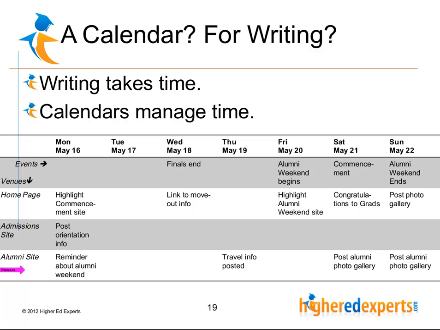And you can expand this. Our editorial calendar has Facebook on it. It has Twitter on it. It has different parts of the website. It has what goes in different emails, so that we can plan all that content to work together, and then we can plan who's going to create that content as well.